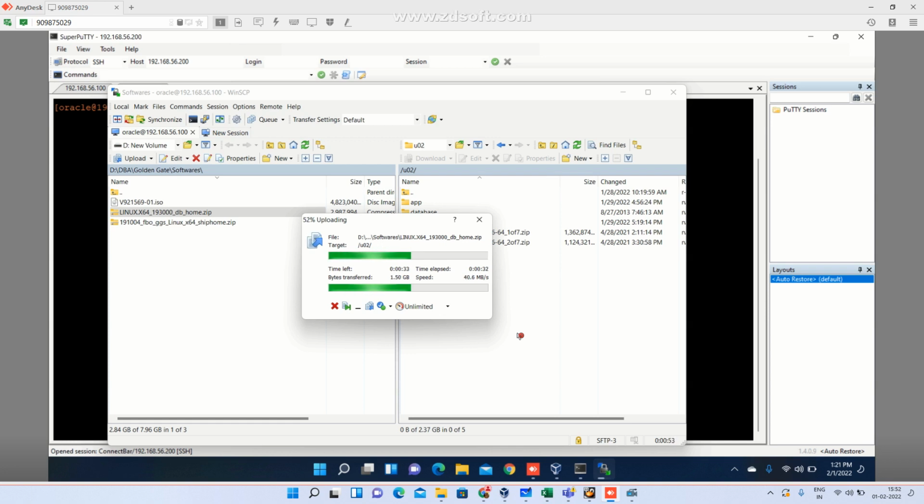We are just installing the Oracle Home for 19C on the 11G server. Already we have an Oracle Home for 11G. Do we remove it and install 19C, or stay for 11G? No, 11G will be there, 19C will be there. Both will be there. Okay, I understood.